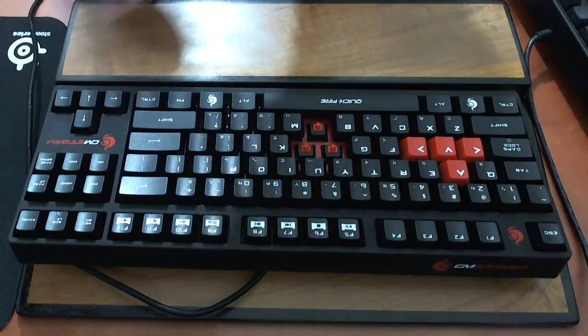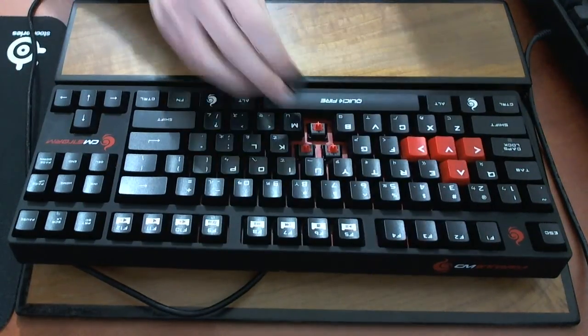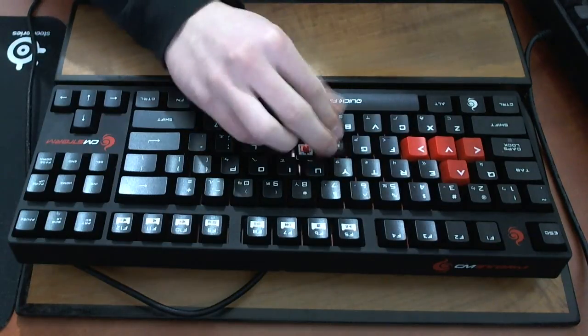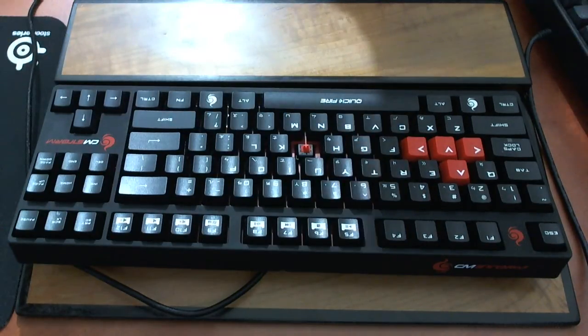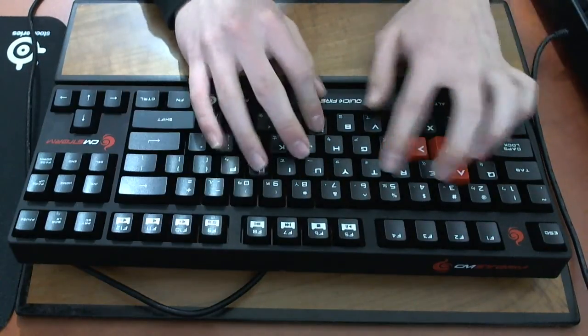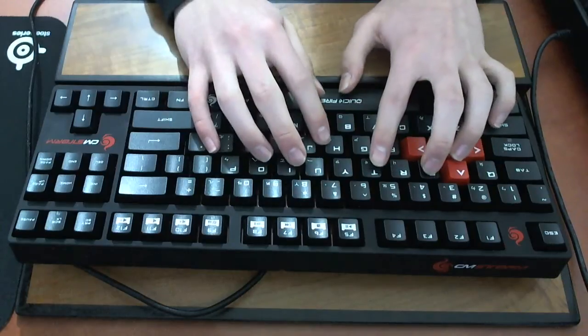I'll type a couple of words now on each keyboard, just to give you an idea of how it sounds, compared to a Filco in MX Browns with PBT keycaps. I'll just be typing the quick brown fox a couple of times. Let's open Notepad.